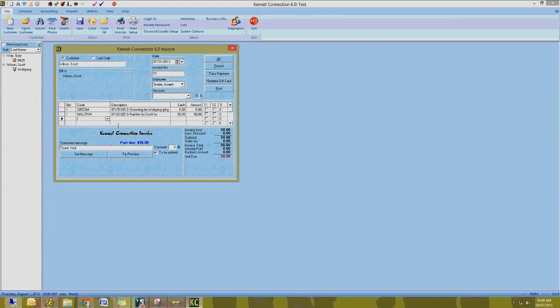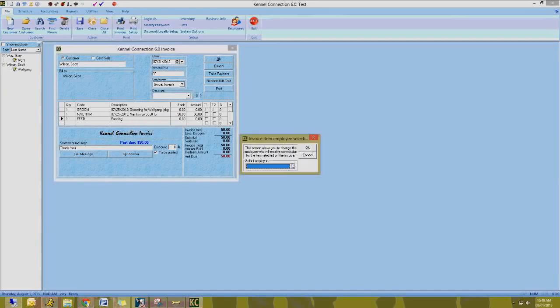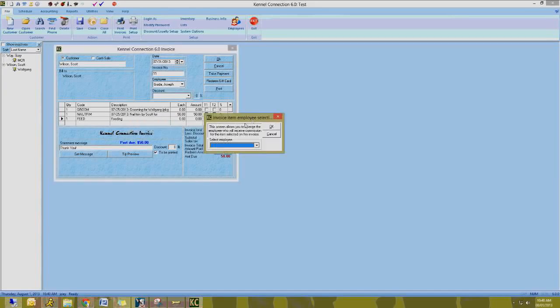If you're adding a new item in your invoice, select the item you're adding. And as we right-click, you will see that the employee selected is none. You can click Modify to add an employee to this. If you are using login IDs, you will not need to put in an admin ID to add an employee to an item in an invoice.